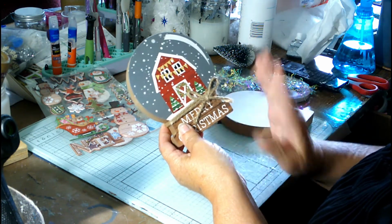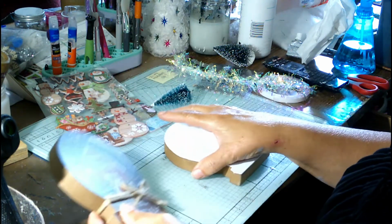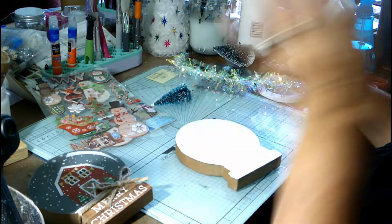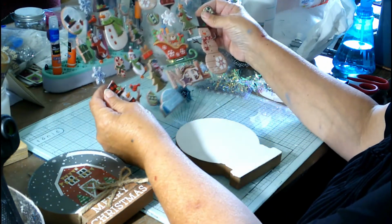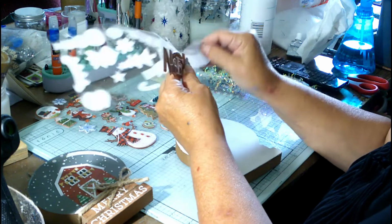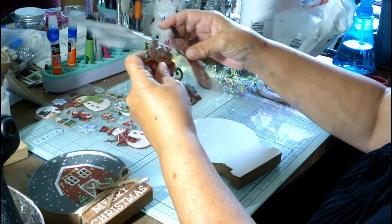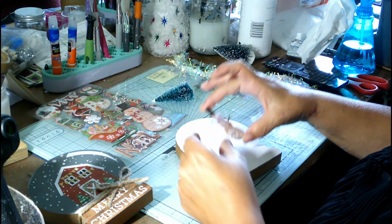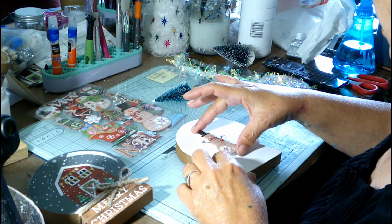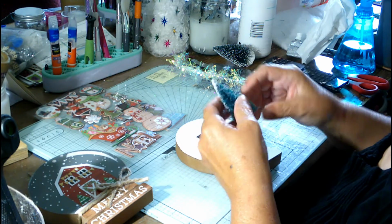But if you're not into farmhouse and all that, and you want to change it up a little bit, we're going to create our own little scene. So these are from Dollar General. Actually, I think I'm going to use the smaller guy right here. And I thought I'd put it like this to give it some dimension.